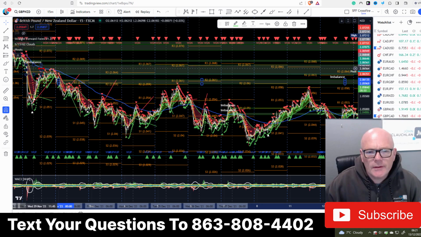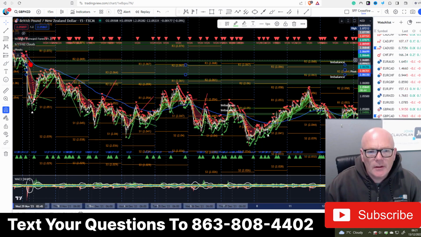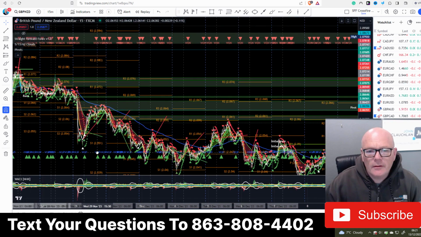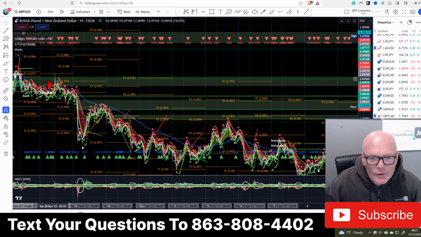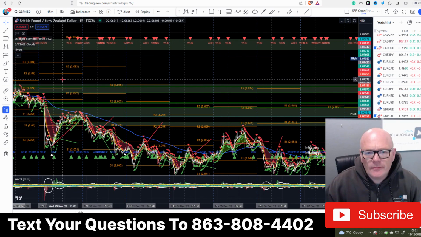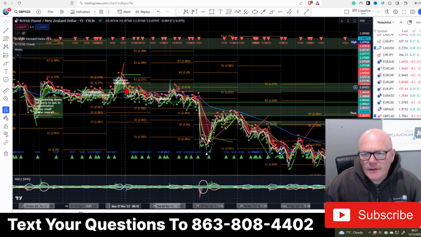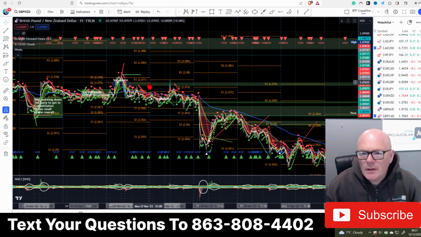This area of interest is still relevant. This is imbalance from previously. Yeah, that's still active, this imbalance here. And what I'm actually looking at is this area here. That was imbalanced before. No, that's been taken out. That's gone, we'll take that away, and we'll take that away as well.